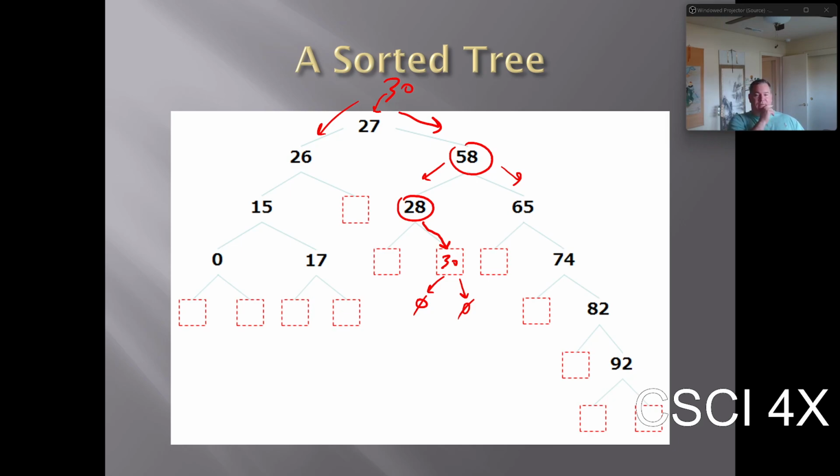Okay, so what about if we wanted to insert something on the left half of 20? Viala, you're up next then. What about 19? Go ahead and insert 19 into this tree. Is 19 smaller than 27 or is it bigger than 27? If it's smaller, we recurse down to the left. If it's bigger, we recurse down to the right. Could you go inside any box?